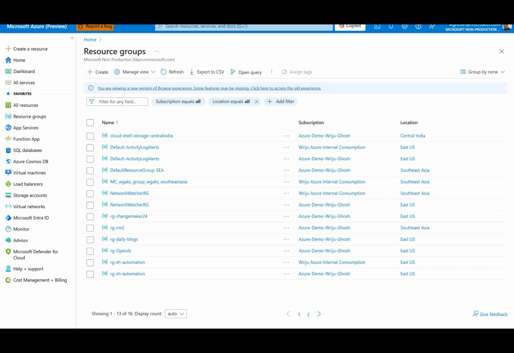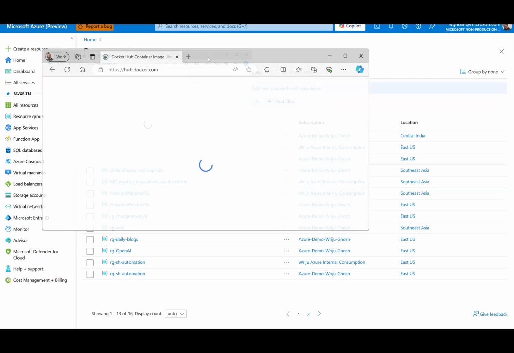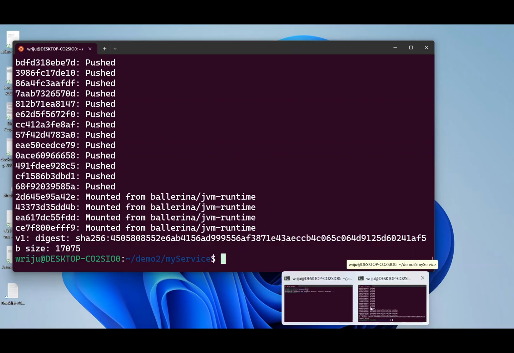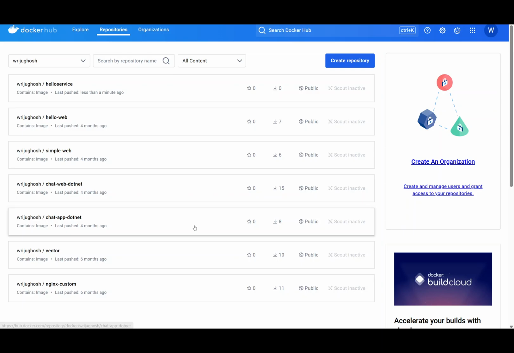Should allow me. Come on. Yes. Now, if you see here in the Docker Hub, when I log in, I see hello. Is it done? Yes, it is done. Hello service has come. Pushed less than a minute ago.